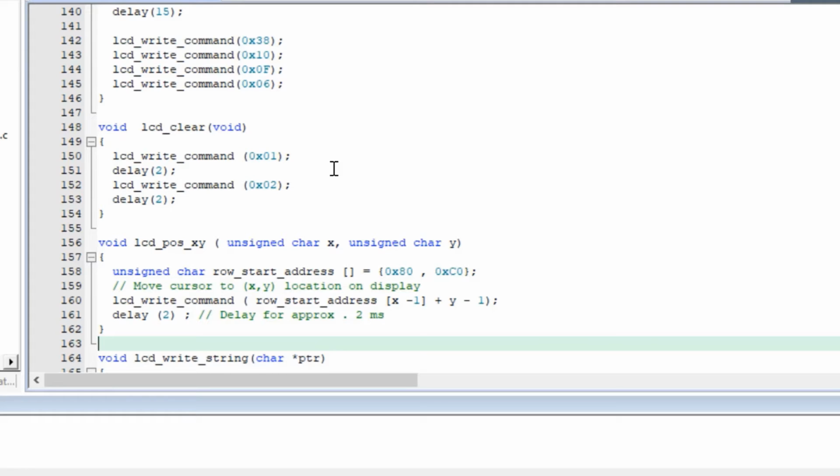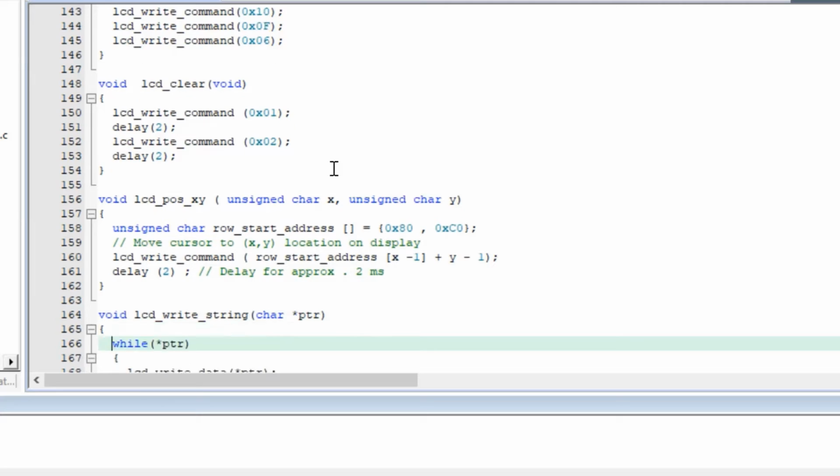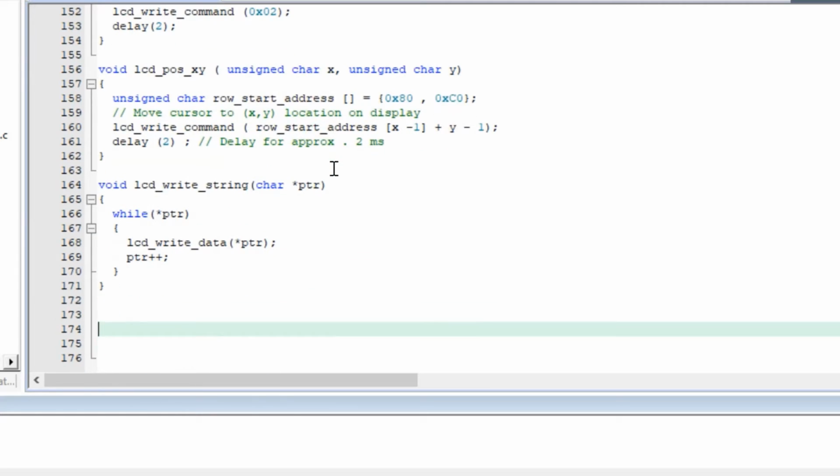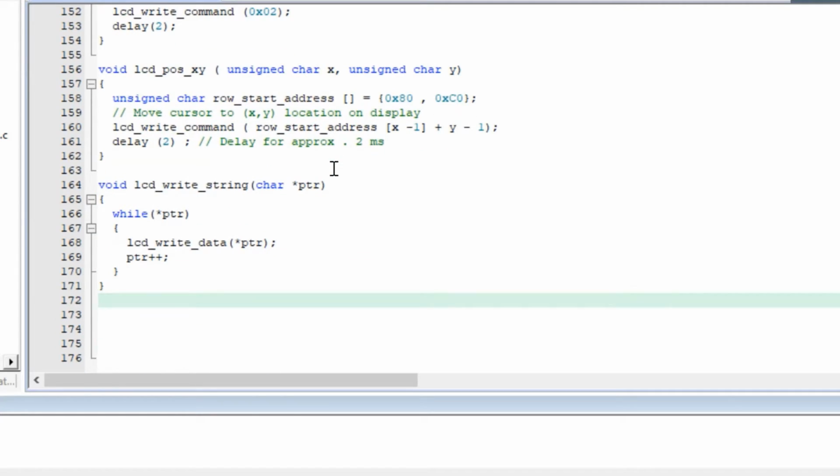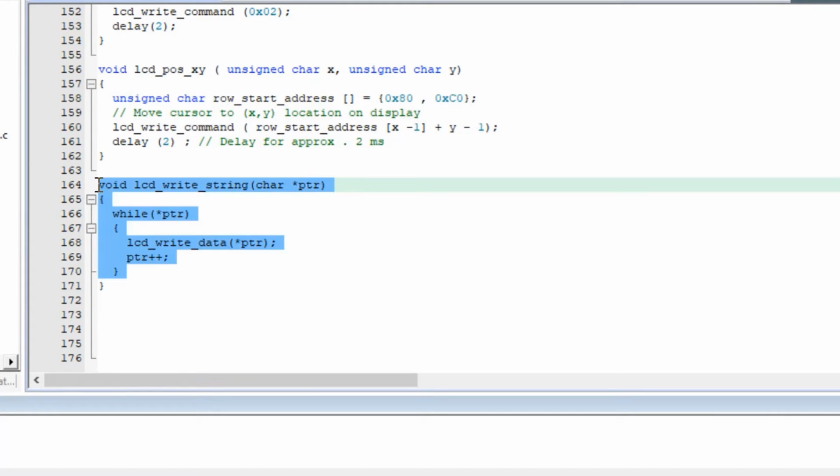For example, we have a string of 10 characters. As the input of LCD write string is 8, this function basically writes the string up to 8 characters. So by using all these functions, I'll make the rotation of the motor in such a way that it completes its one revolution in 60 seconds and displays the time and revolution on screen.